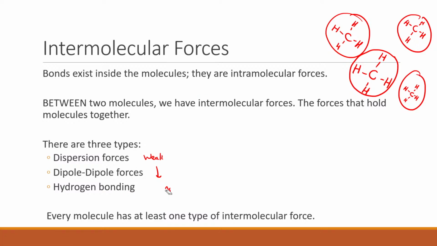Every molecule has at least one of these intermolecular forces. Every molecule has at least the weakest force. But there are certain qualifiers, certain things that then give other molecules dipole-dipole forces or hydrogen bonding, depending on the way that those molecules are set up, depending on the molecule itself. So let's take a look.